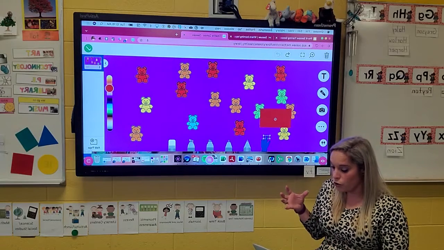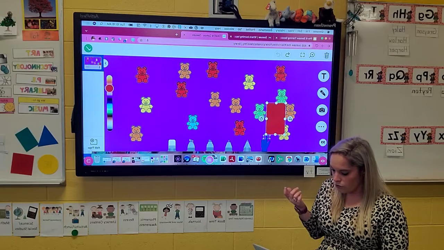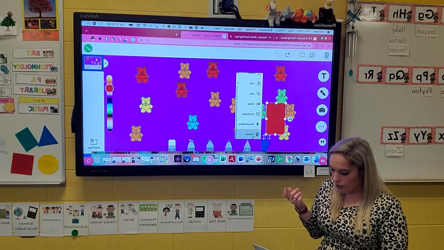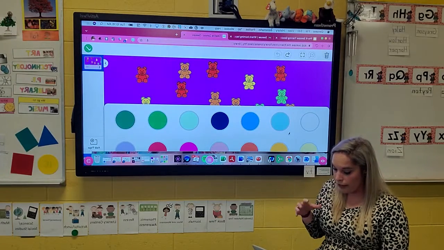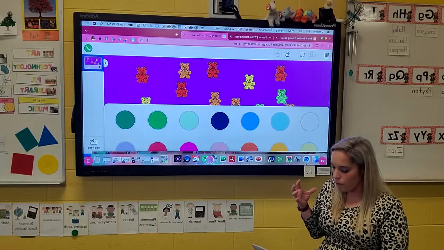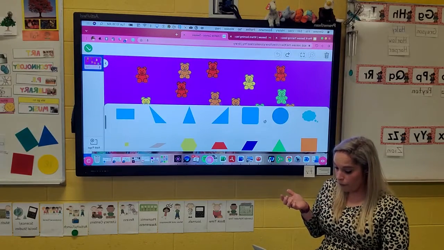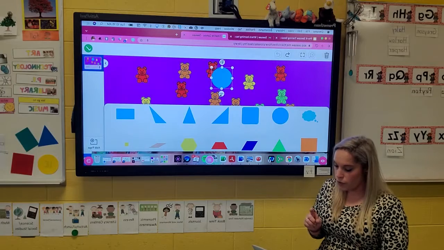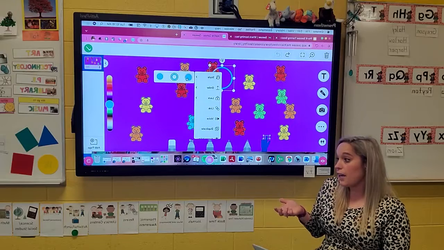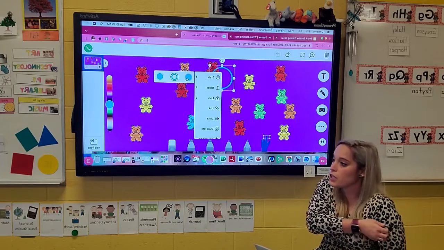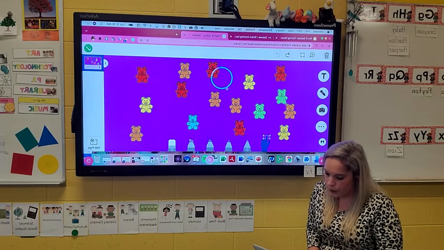Or if you just wanted to give them, for example, let me delete that one. If you just wanted to give them circles to sort them into, so you could see where they have them ringed, you could insert from the 3 dots a circle shape. And if you hit those 3 dots, you can make it so it's just the outline of the shape. And you could make that colored too, so that you could still see the bears as well, and you can make it bigger.